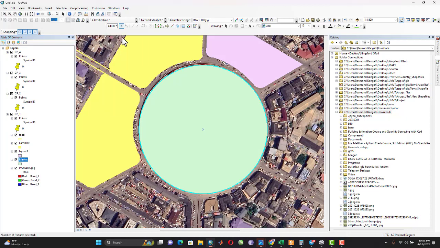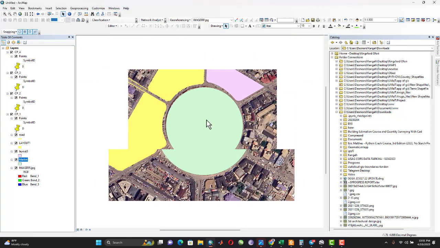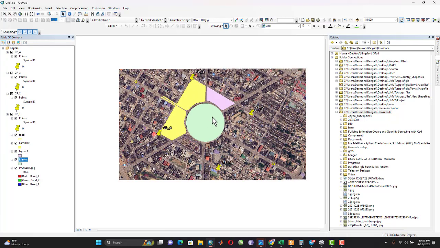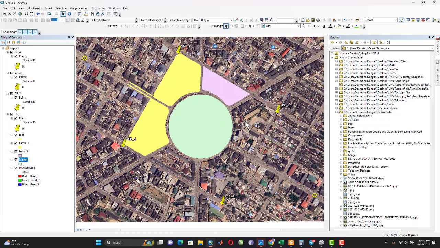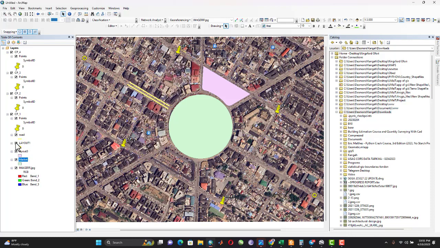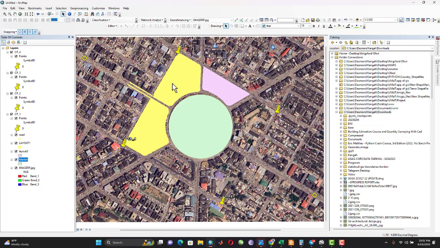Save edit, stop edit. So this is for the circle. So you do that for this layout, this layout, this layout, and the small buildings inside. So we can see that this layout contains these two layouts.